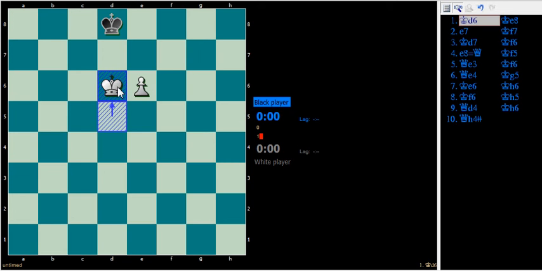Because if white is not on d6 when white pushes the pawn, then the pawn will be gobbled up by black. So white has to be either on d6 or on e6 when white pushes the pawn. And if that is the case, then black will simply move into the queening square. And it's a drawn game, as we have seen in the previous video, because if you advance to the 7th rank with check, then it's always going to be a drawn game. Black moves into the queening square, and now white must either give up the pawn or force a stalemate.